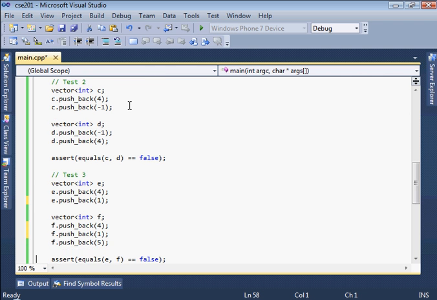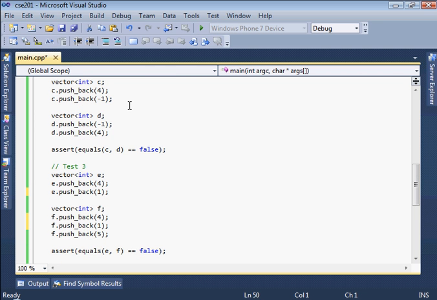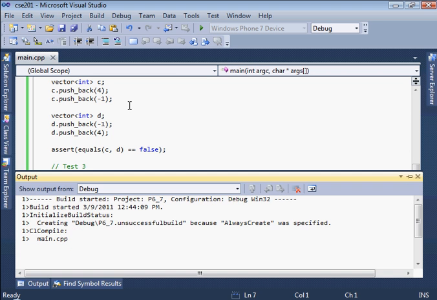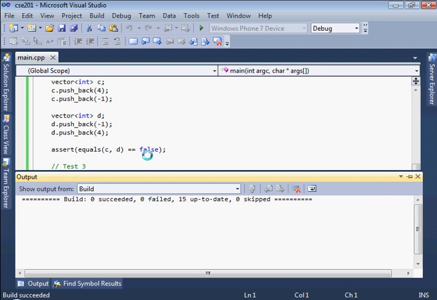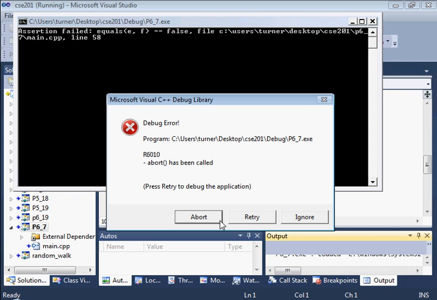All right. These are now equal in the first two slots, but F has an additional data item. So this should return false, but it ends up returning true. So this assertion will fail. There we go.